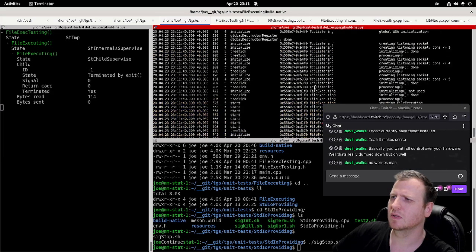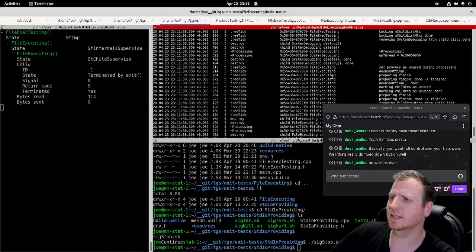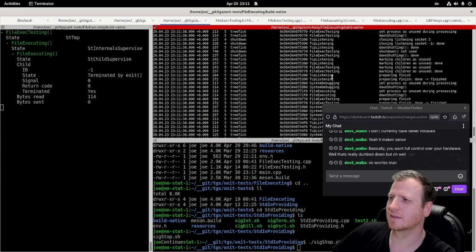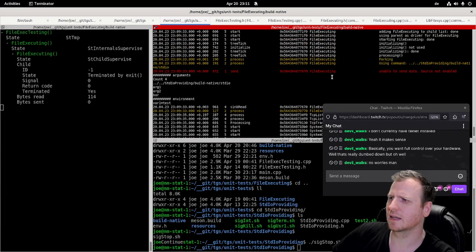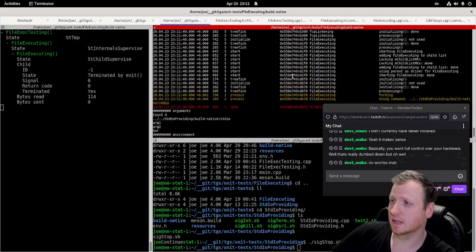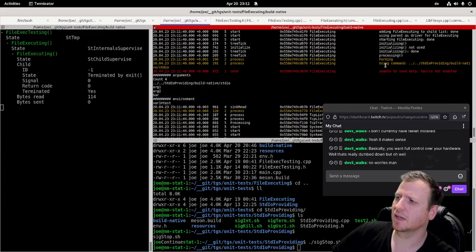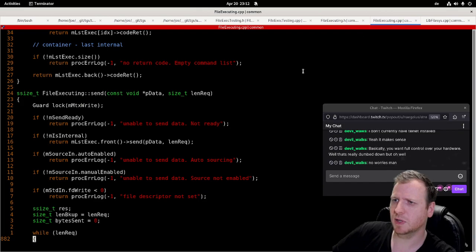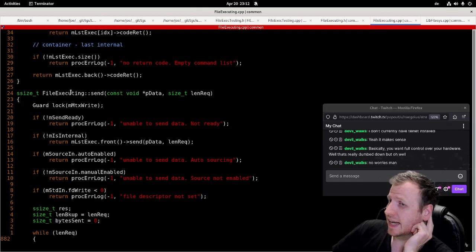But now we have a different ID, I think. No, the ID is the same, but nothing has changed because we are executing the send function.